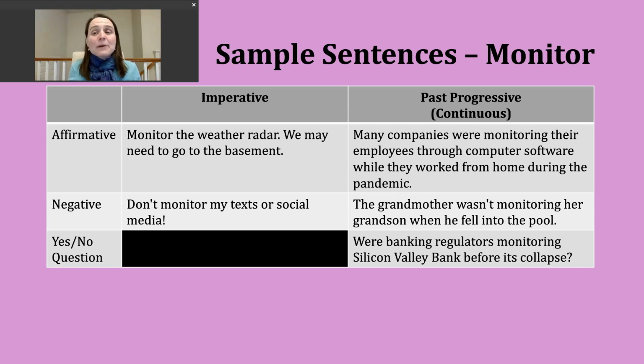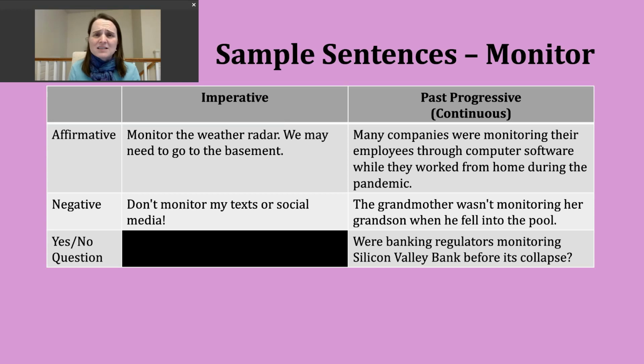Now, let's talk about the past progressive in the negative. To do this, we'll have our subject. We've got to pay attention to what it is, and that subject is going to tell us whether we should use were or was. Then we insert not, and you might hear wasn't or weren't, and then we're going to see the ing form of the verb again.